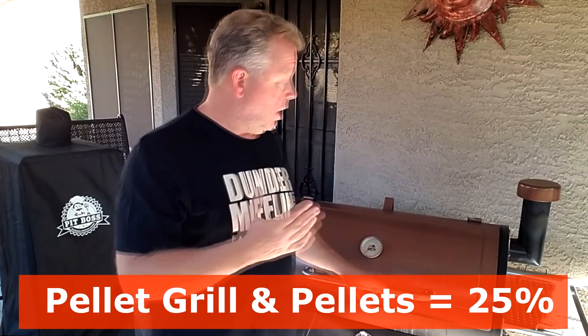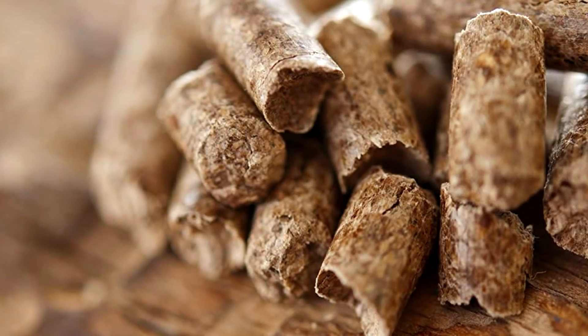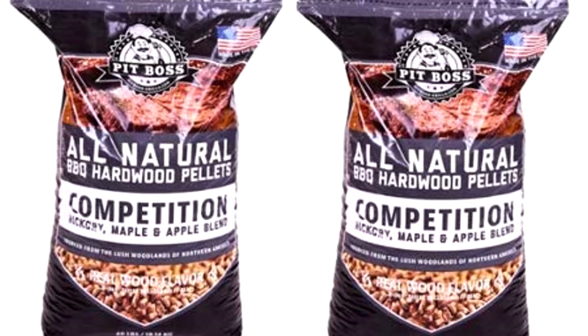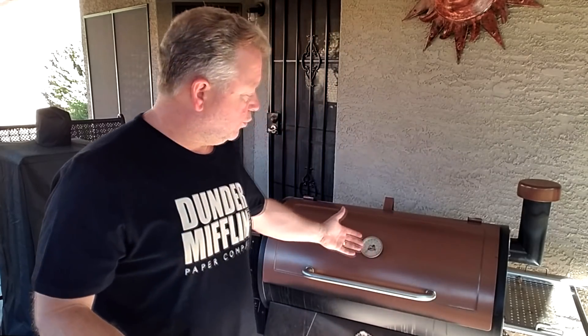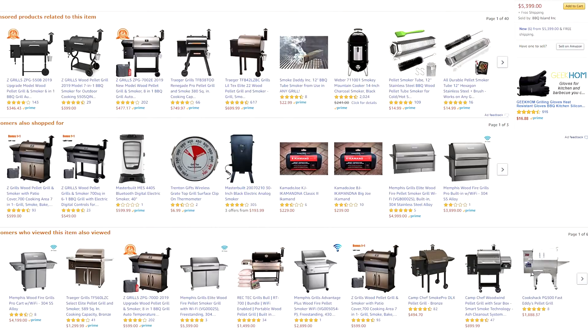Another part is the actual pellet grill itself and the pellets you use. Some pellets burn hotter than others but don't give off a lot of smoke; others are smokier with a more robust smoke flavor. Experimenting with different pellets is important. As for the grill, the reality is there are a lot of great grills out there anymore. I happen to really like a Pit Boss Austin XL — it's a great machine, great looking, great functioning — but a lot of them are great, with all kinds of different features and accessories.